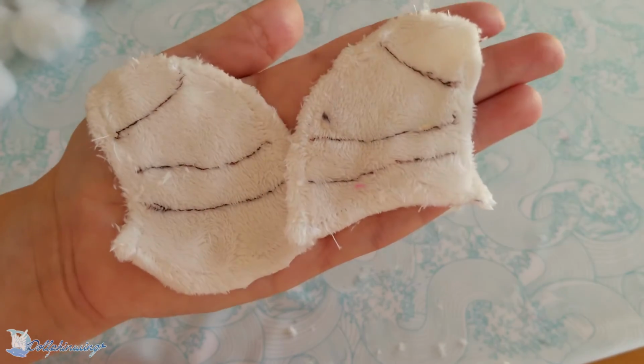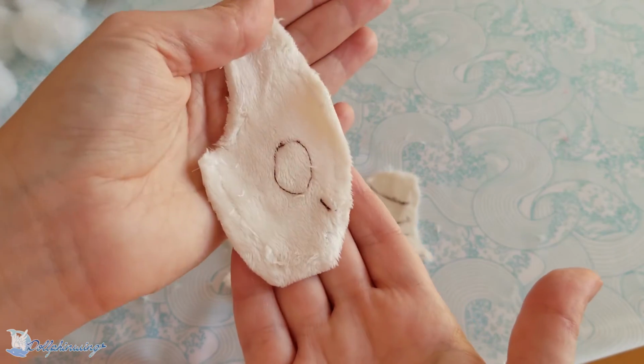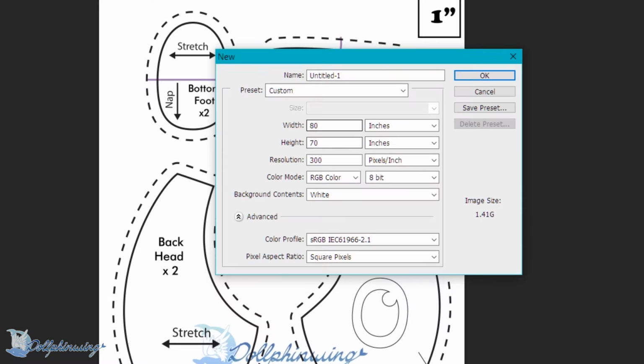Now you have your pattern with all the good stuff on it. You'll need to scan the pieces or take a photo to upload to your device. I'm using Photoshop, but you can use any art program you have. I always make my canvas 300 dpi, and for this I'm also making it the scale of the fabric I'll be printing on. I'm doing a fat quarter, so that's 18 inches for the height and 27 inches for the width. And Spoonflower also requests the files be made in RGB, so that's what I'm going to be going with.